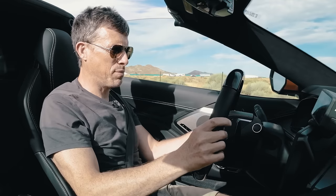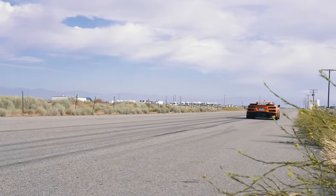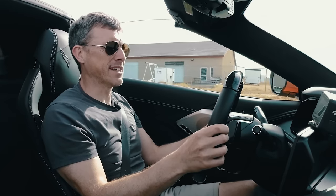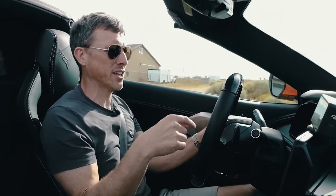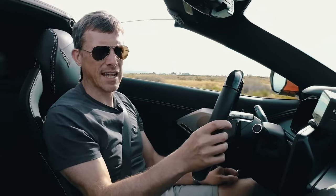One last go with a bit more brake-boosting. That got 3.61 seconds — a whole second slower than it's supposed to do. I think I need to get the owner of this car to launch it and see if he can do better, because he's a NASCAR racing driver. His name's Jesse Iwuji. Let's get him in the car.